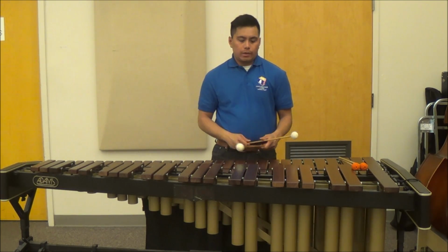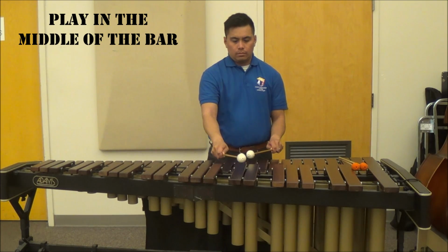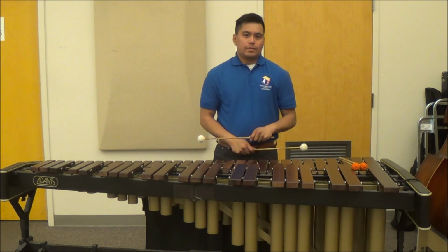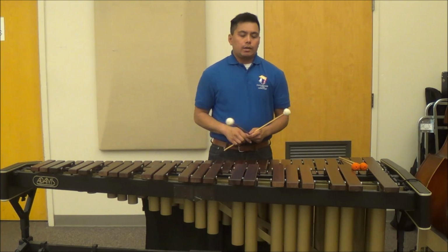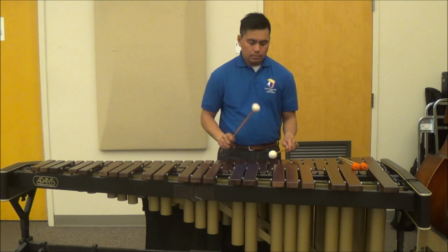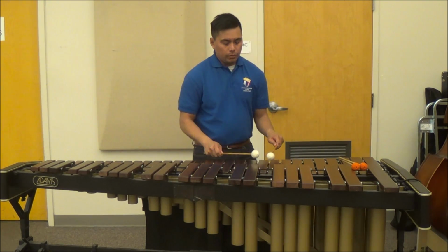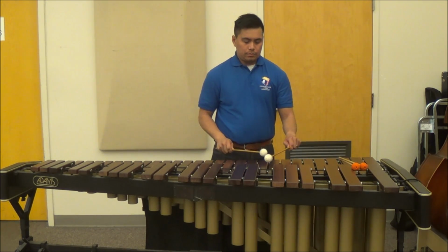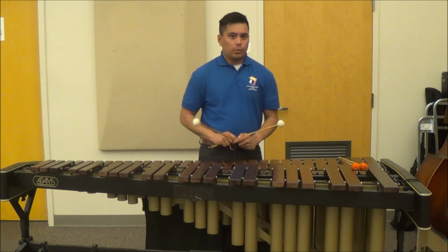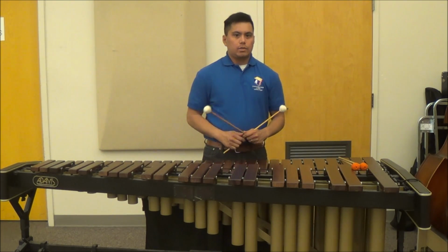Okay? Now, where you play on the bars is also very important. You generally want to strike right in the middle of the bar. Similar to the snare drum, if you strike on different parts of the bar, it might produce a different sound. For example, now if I were to move lower in the bar, it wouldn't sound as nice. So again, a good rule of thumb is that if you aim for the center of the bar, that is where you will produce the best sound.